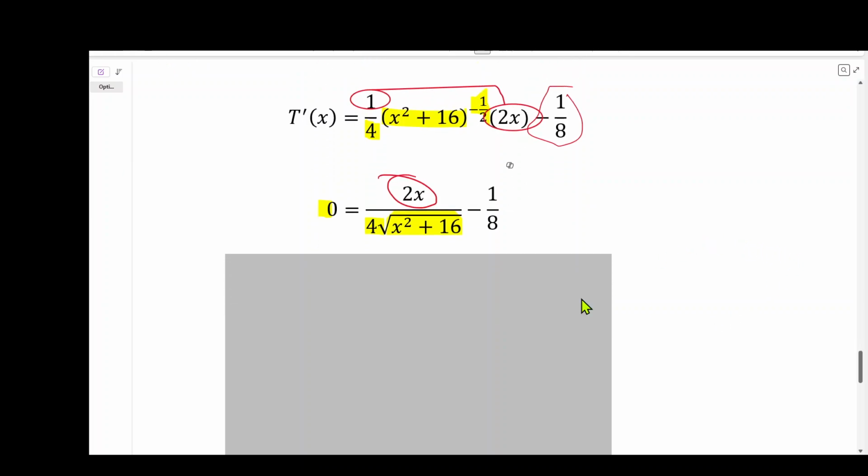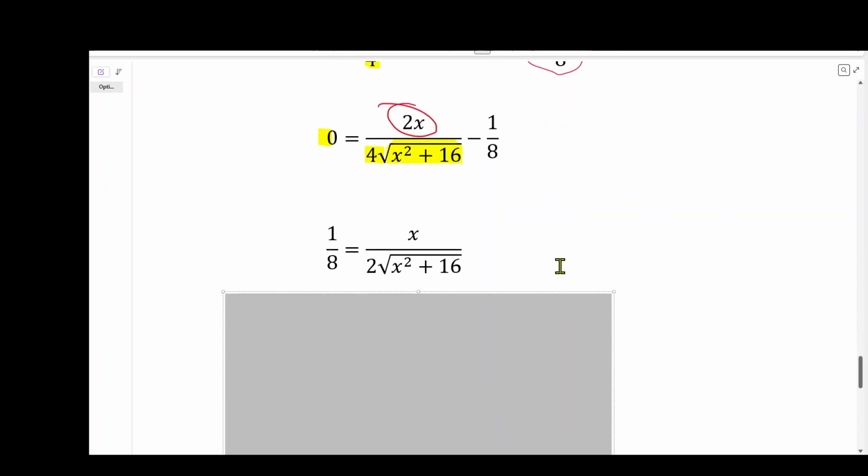Okay, so we're almost ready to start solving. So what I've done now is I took, boom, boom. I kind of like teaching this way, just erasing some work. I know I'm right if I did it this way. So obviously I took this -1 over 8 and I added it to the other side. And then I also, well, this is multiplied by 2 and that's multiplied by 4. So I simplified those to be 1 and 2.